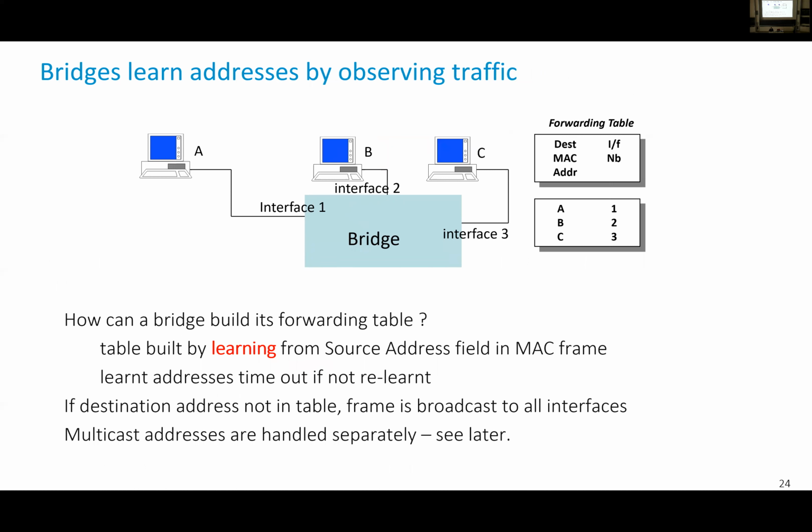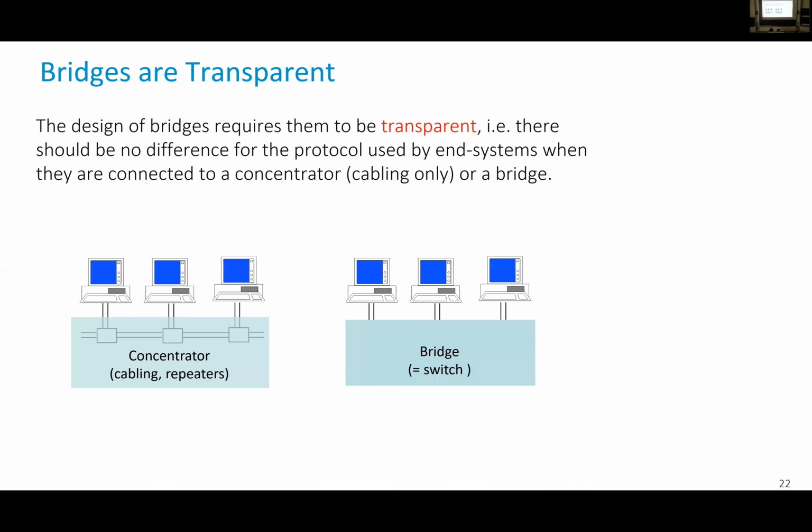Why do we do it in this way? Well, because that supports the automatic learning. So do we need to configure a bridge? No, because a bridge should be transparent. Again, whether I go to Migros to buy what is called today an Ethernet concentrator, or a multi-port Ethernet port amplifier, when you buy this box here, it's just like when you buy an extension cord with multiple sockets for your power cables. So it should work without new configuring. Most people don't even know that there's intelligence in a bridge here. So that should be completely plug and play.